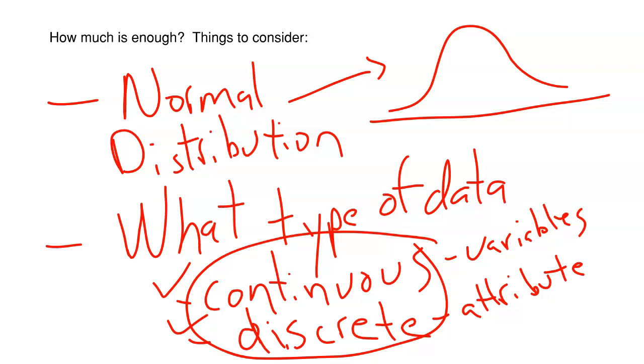Discrete data types are category types of data. The best example of discrete data are pass-fail, yes, no, in-out type data. But other category types, like blood types or Likert scale values on a scale of 1 to 5 or on a scale of 1 to 3, on a scale of 1 to 7, those are all examples of discrete data types. Discrete data is any type of data that you can count and put into different categories.